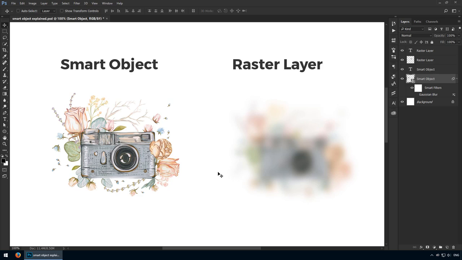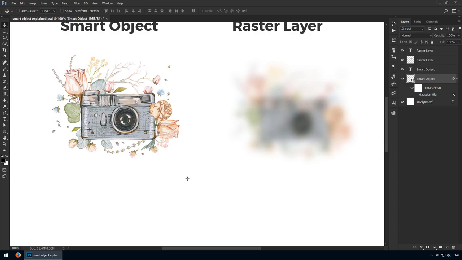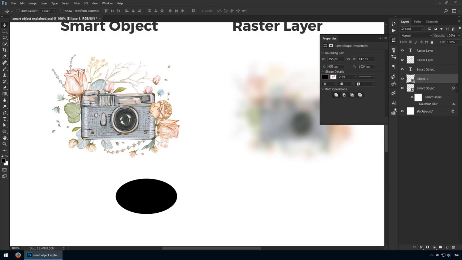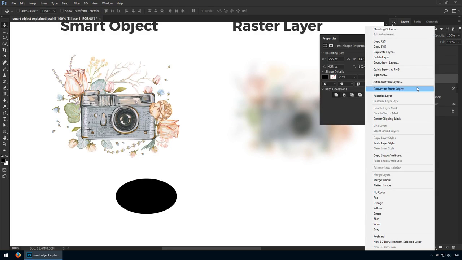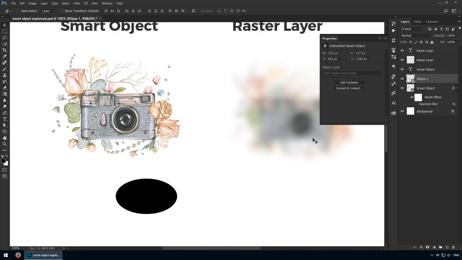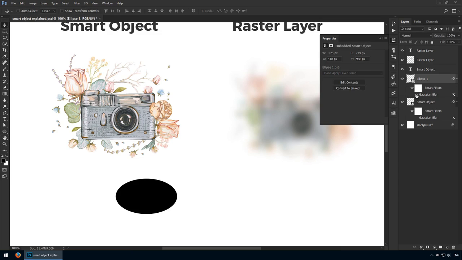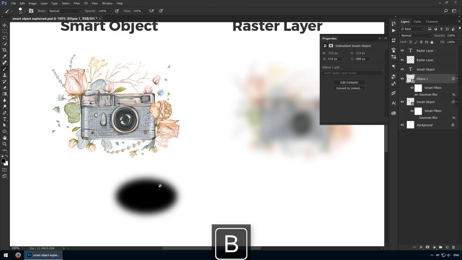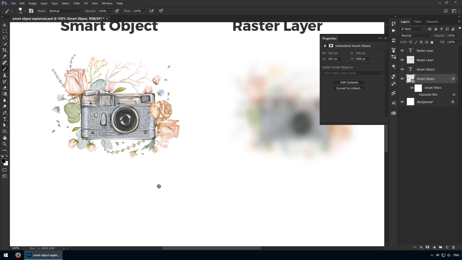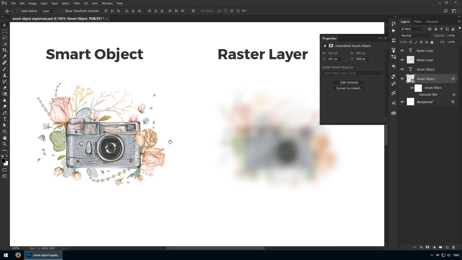All layer types can be converted. So if I add a rectangle on my screen and I want to use the same filter on it, I'll first right-click it in the Layers panel and choose Convert to Smart Object. So that's fantastic because all layer types in Photoshop can be changed to work in this mode. The downside is that you can't directly edit smart objects. If we grab a brush, you'll see a forbidden sign on the canvas. So as smart as they are, they don't allow this type of editing that a raster layer would have no problems with. Okay, you probably knew these facts from a previous lecture, but now it gets interesting.